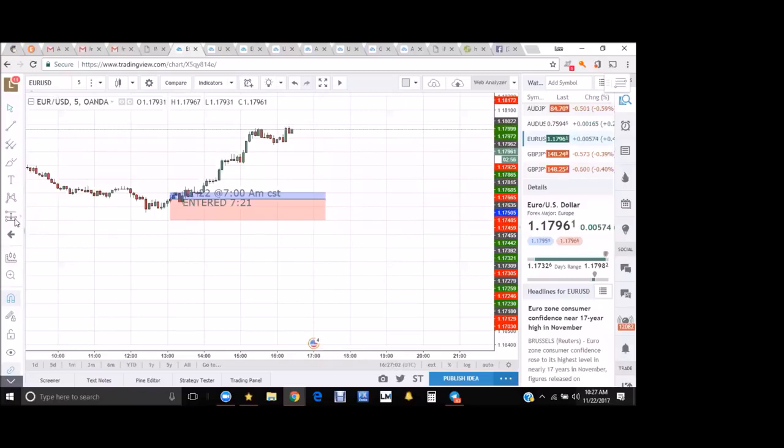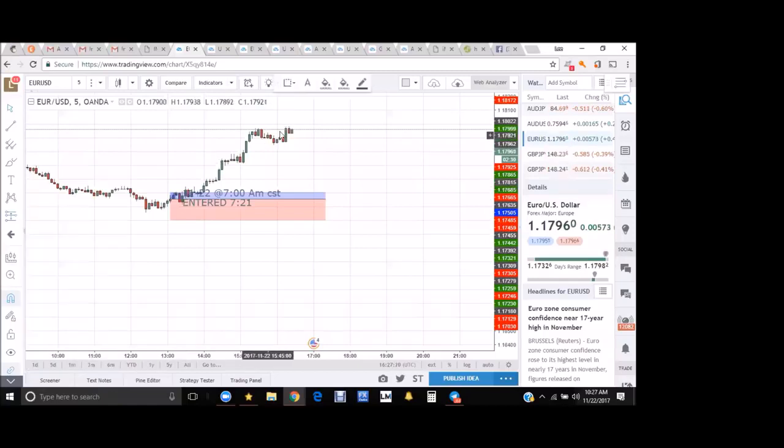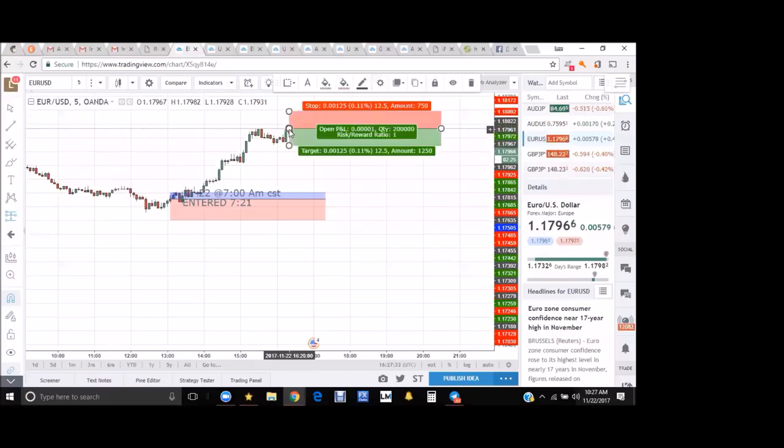You'll go to the position toolbar. There's a lot of toolbars on the left-hand side. And also TradingView does have an app on the phone, so you can use all of these tools on your app. This is a sell, so a sell is the short position. You're going to click on the candle. And since this is a 5-minute candle, I believe I got in this trade in this candle right here.